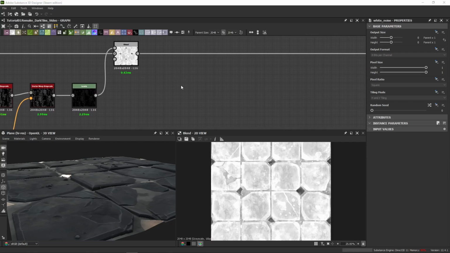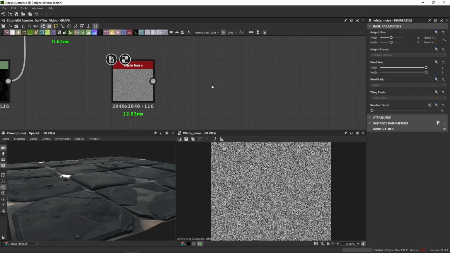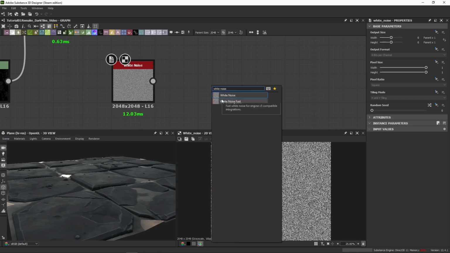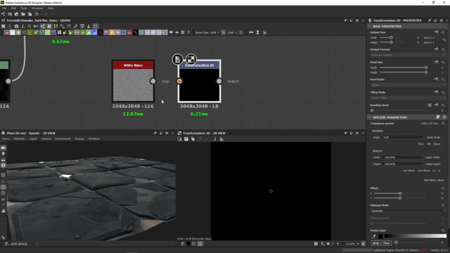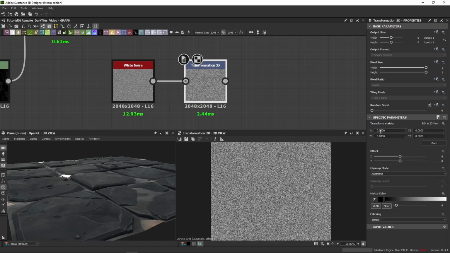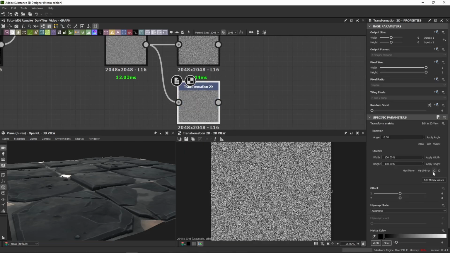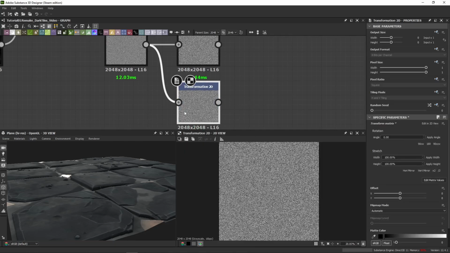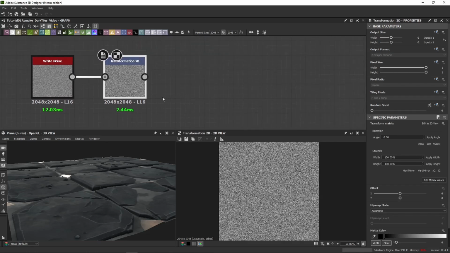So here we need a white noise. So right now we're doing the sparkling bit that you saw in the preview. So this is noise called white noise, or just type in white noise. There's a fast one, which I think is performance friendly. I am going to do a 2D transform. And for this guy, I multiplied it by 0.5. So let's do another one for now. I did this guy that multiplied by 2. Because I wanted a lot of sprinkles or shavings, or just like specks.